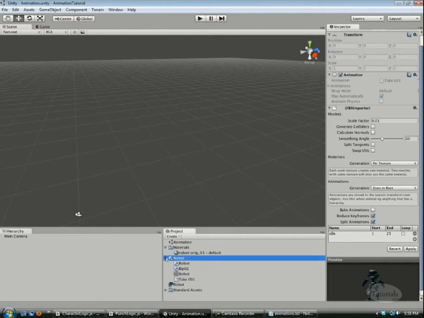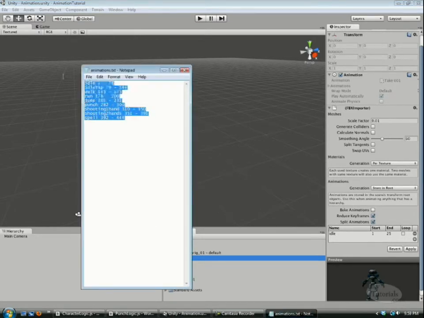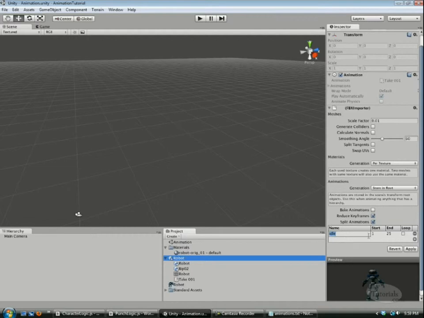Now if we bring down our robot hierarchy, we can see we have the take 001 by default, but that's going to be changed because we're going to add a lot more animations, about 9. So let's go ahead and do that. We're going to leave it called idle, and the start frame is 1.